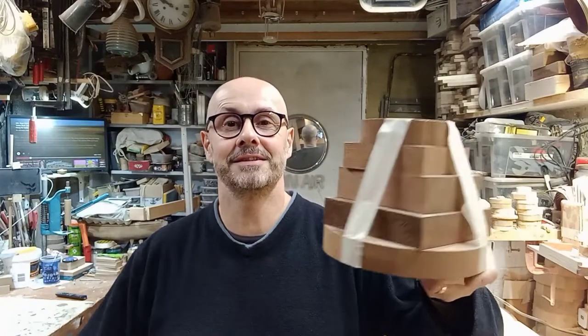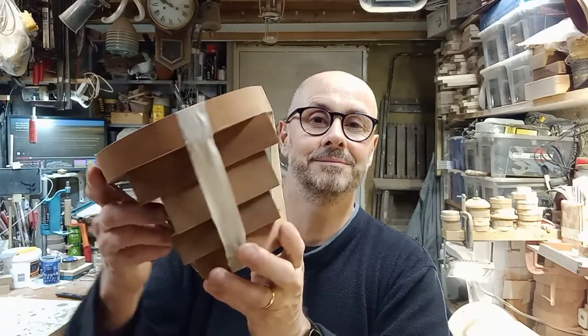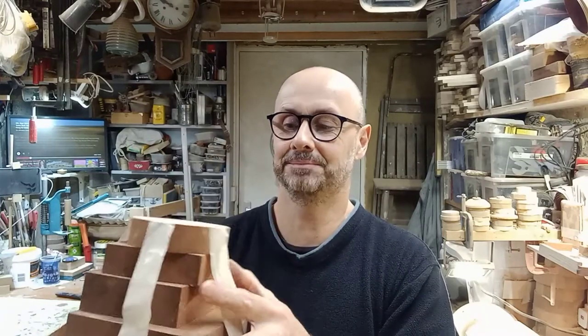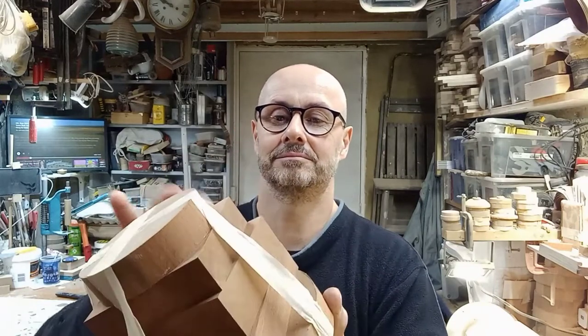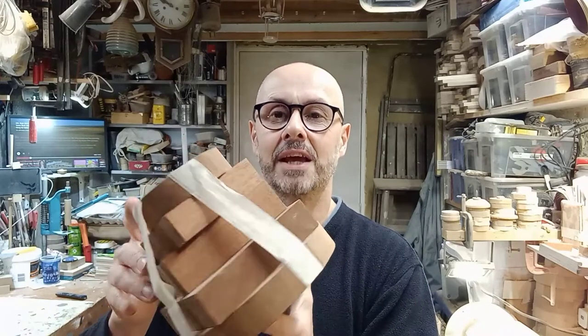I've had this stack of blanks, this mahogany, on my workbench for months, probably years. Get the idea? Okay, I'm going to start by making the ones in the middle round on the bandsaw, and then I'll probably dowel it together to keep it all nice and straight.